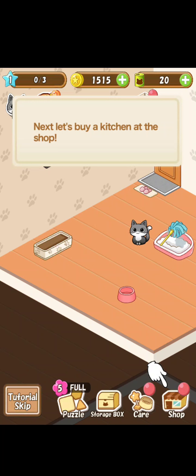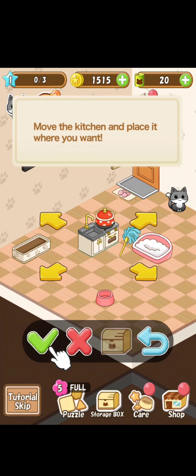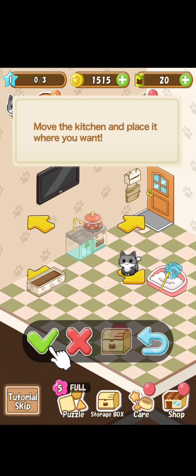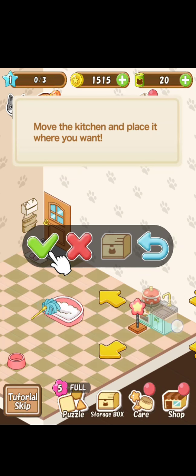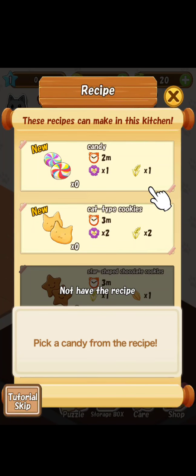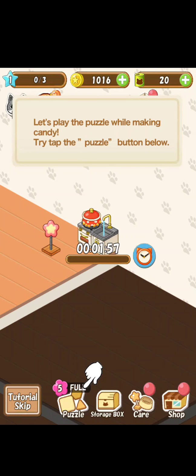Next, let's buy a kitchen at the shop. Nice. Where should I put it, guys? Can I rotate it? Yes, I can rotate it. I'm gonna put the kitchen right here. Okay, candy cooking. Let's play the puzzle while making candy. Try tap the puzzle button below. Okay.